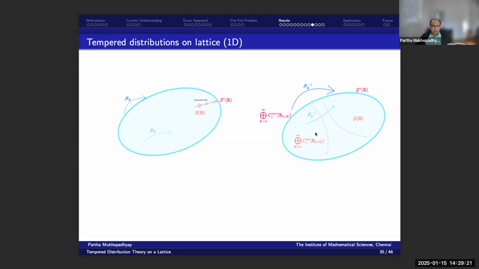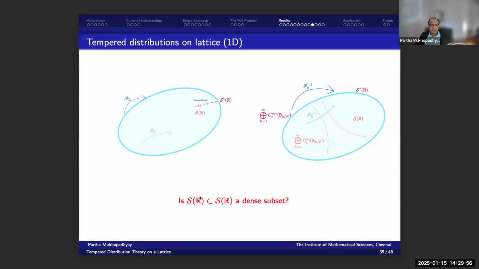However, there's a little bit of a problem here. The actual picture may be more subtle than this. And why is that so? There's a question that I don't know the answer to right now: whether S lower bar, which we have seen as a subset of the complete S, the complete Schwartz function space on the continuum, for which we are writing the classical field theory in the continuum, the lattice Schwartz space, is a subset of that full space. The question is, is it a dense subset?